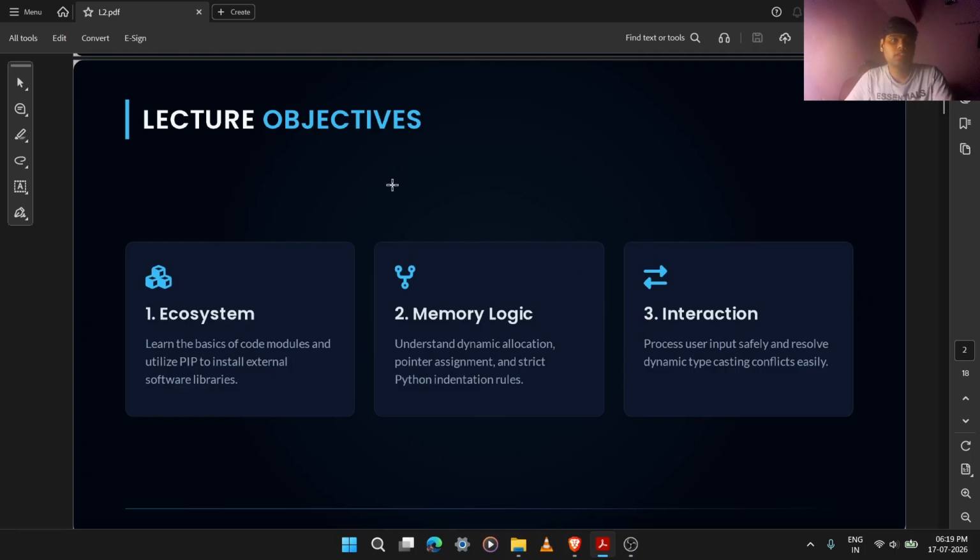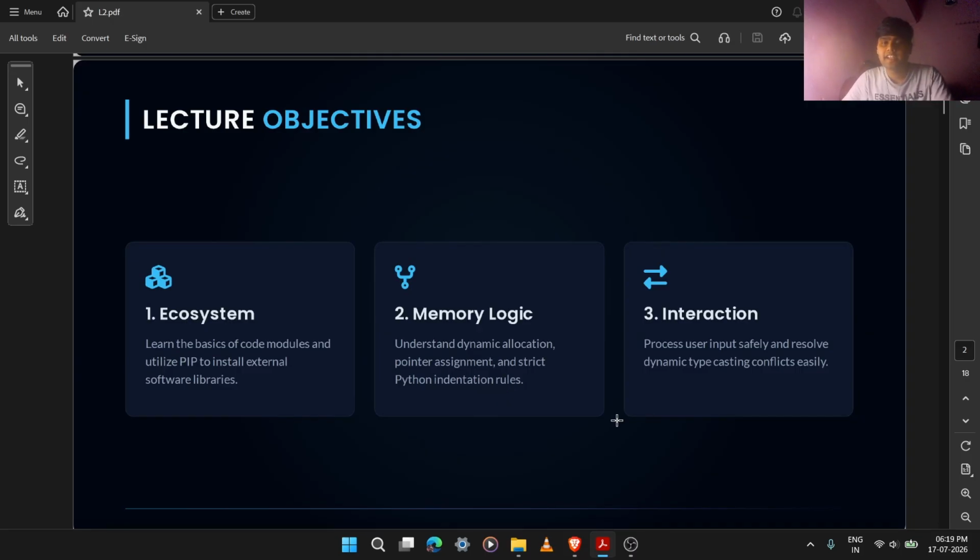Firstly, we will look at the learning objectives, that is firstly ecosystem. In this lecture we will learn what the basics of modules are, what modules are and how we use them in our code. Then we will utilize pip to install external software libraries and modules. Pip is used to install external modules and use them in our code. Then secondly, memory logic. We will understand dynamic allocation, pointer assignment and strict Python indentation rules.